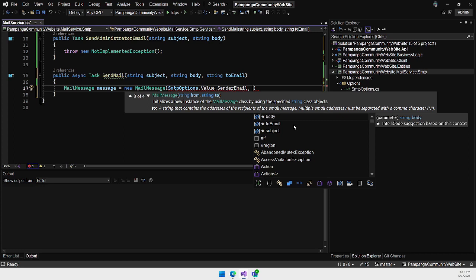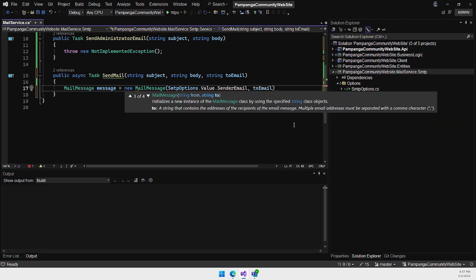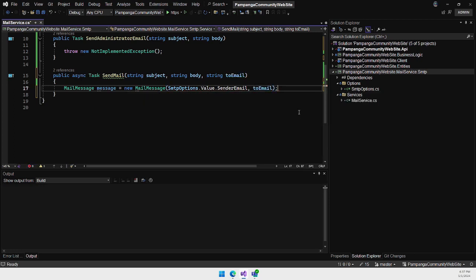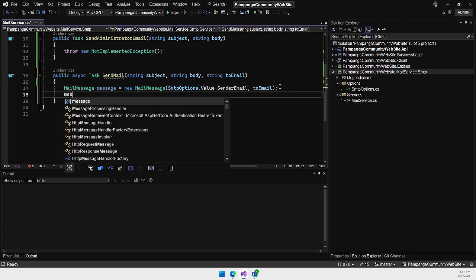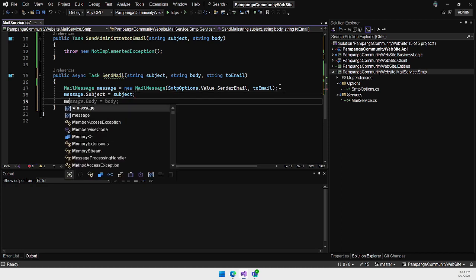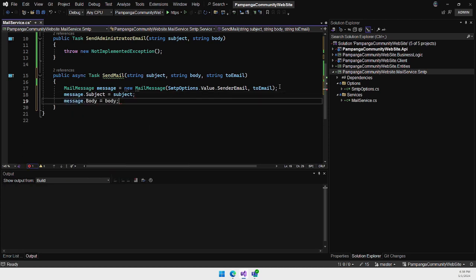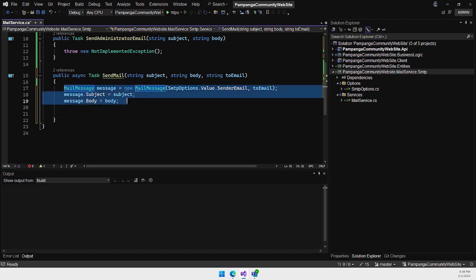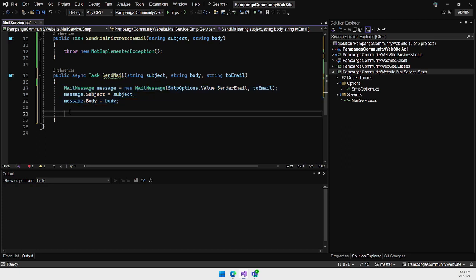And the to email, I will send from this email to this email. Now, message, that subject, my subject. Message, that body, my body. Now I will prepare the client that should send the email. This is only the data about the message I will send.